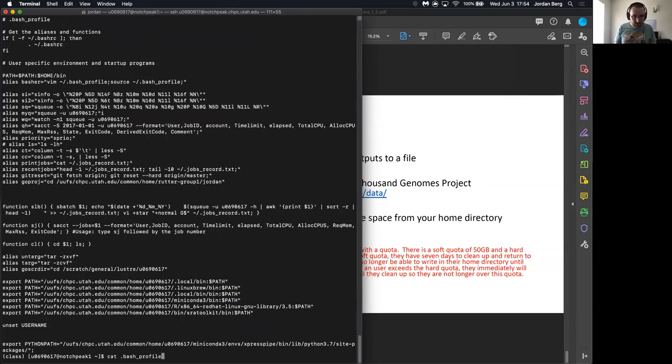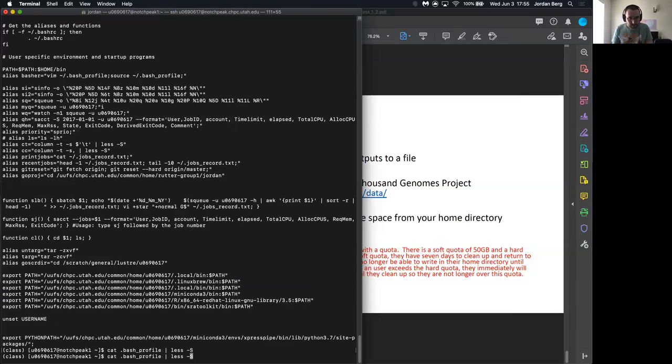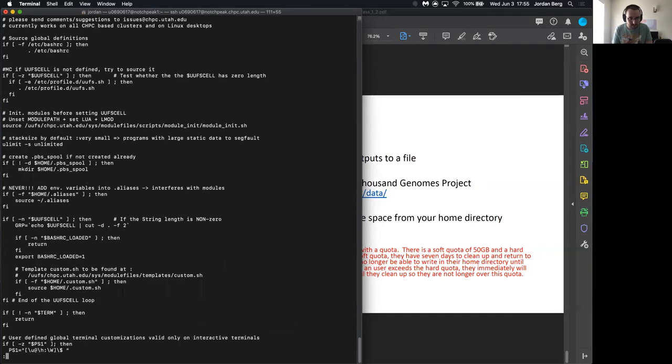I should have used the less command. I can just pipe it to less here. Where is it? It would be found not in bash profile, but bash RC.